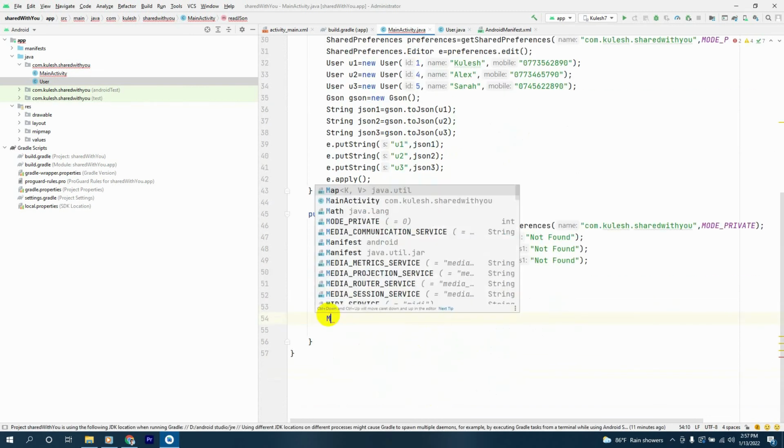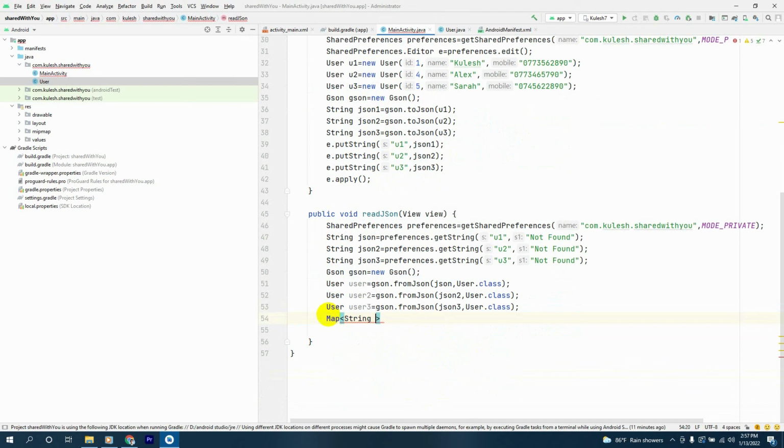Next thing, we'll make a map, a string and a question mark for object map.